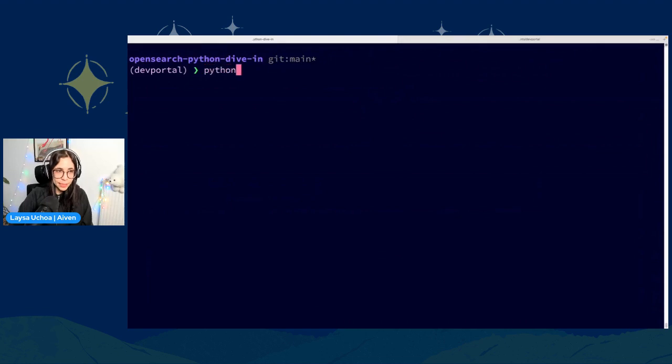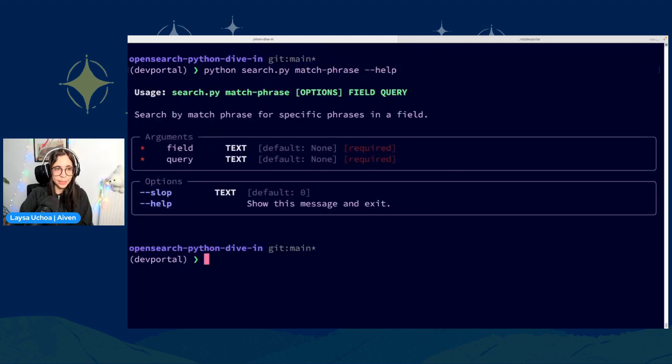So I have it here, python search.py, match phrase. I believe it's like this. Let's see if I wrote it correctly. Yes, I wrote it correctly, so the --help. And we're going to specify the field and the query.